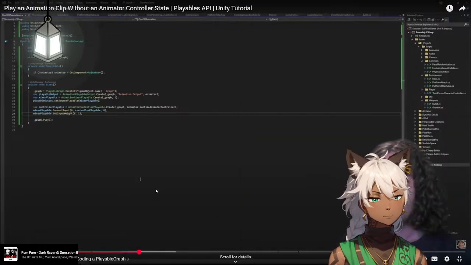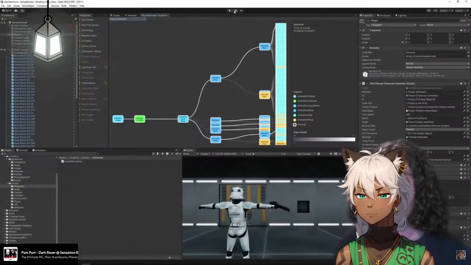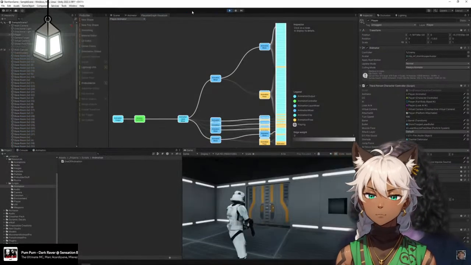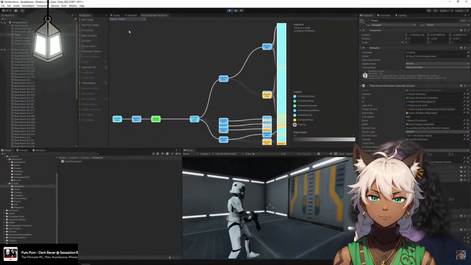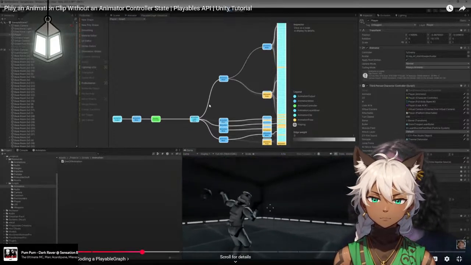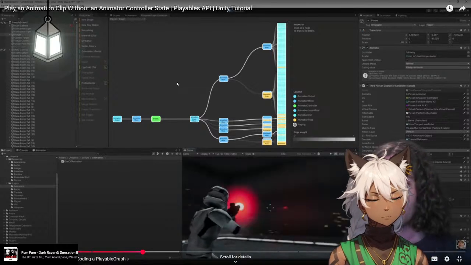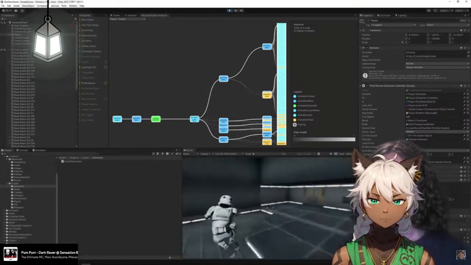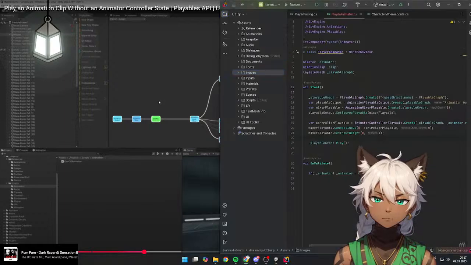Now we can go back to Unity and see that once again, the game controls exactly the same. But now when looking in the playable graph visualizer, we see our new animation mixer node nestled right between the animation output and the animator controller. We're actually super close now to having a basic version of this working.